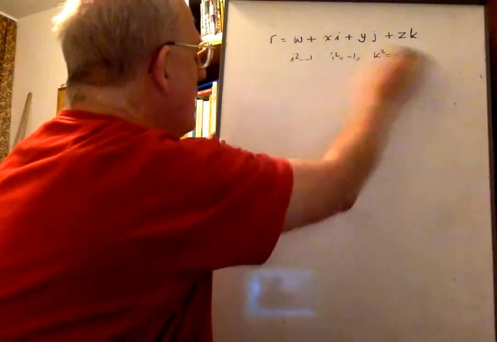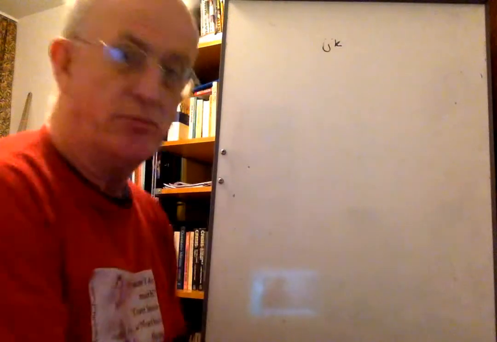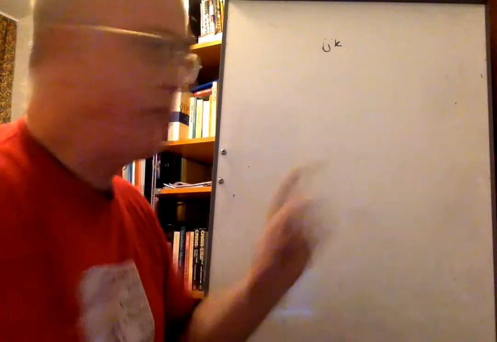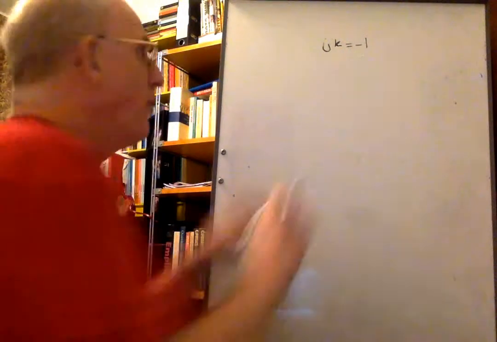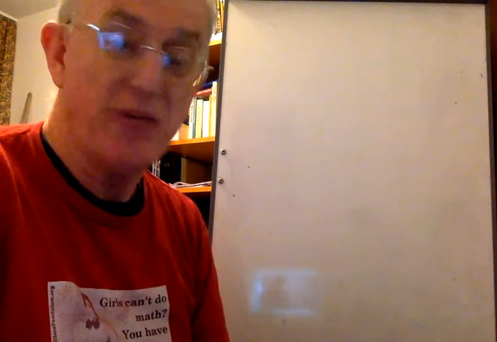What you might like to do now is to work out what ijk comes to. Pause the video and work it out. Yep, you worked it out. That's -1. Right, those rules tell us how to multiply together two quaternions. And for these purposes, we're going to be bothered really with quaternions which are all imaginary, which have no real part. So let's take two quaternions.